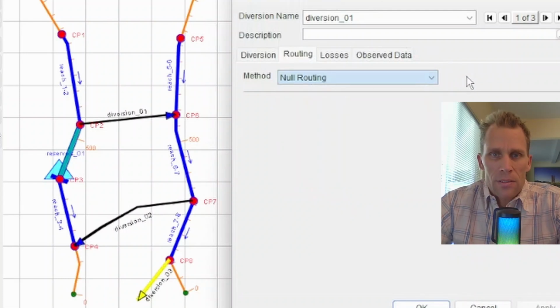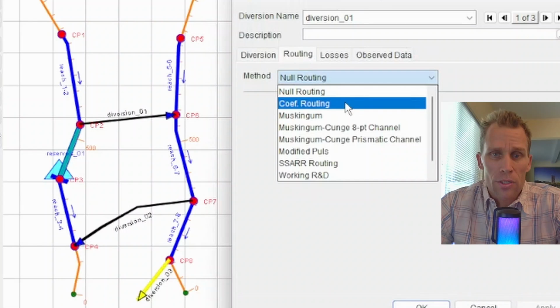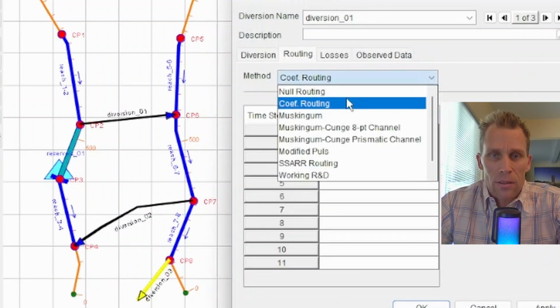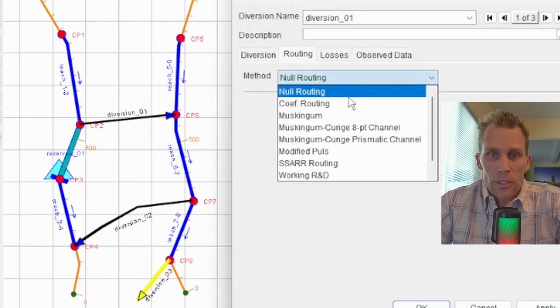The routing methods in the diversion editor are the exact same as the reach editor. So go back and check out the previous tutorial video, which was number 15, reach editor, and that will give you more details about how the routing works. In that video, I discussed in a little bit of detail how null routing works. It's basically no loss, no attenuation.